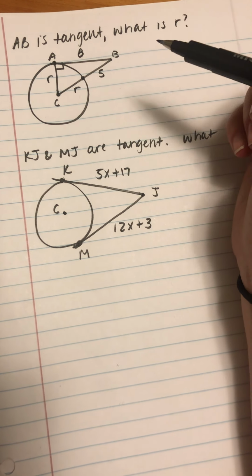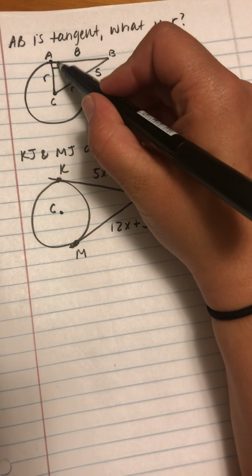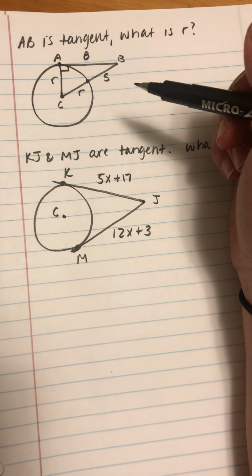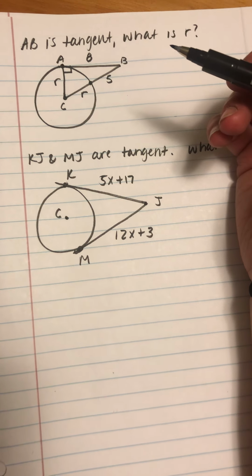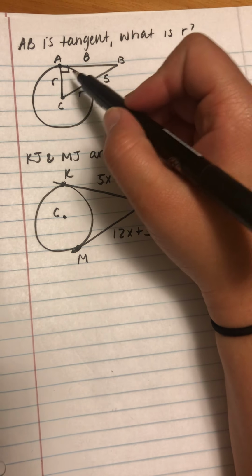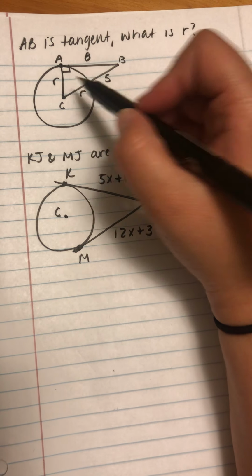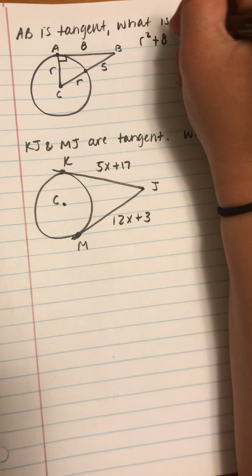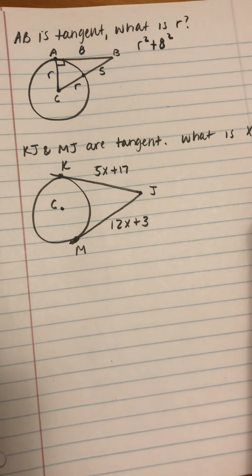So in order to figure out what r is, since we know this is a right triangle, the Pythagorean theorem has to work on this. So we're going to use that fact again to solve what r is going to be. If I wanted to solve my Pythagorean theorem, r and 8 are my legs on this triangle. So I would say r squared plus 8 squared, and that has to equal our hypotenuse squared.